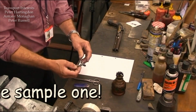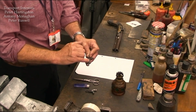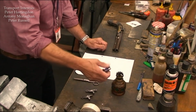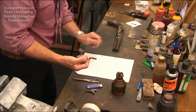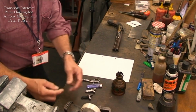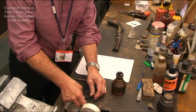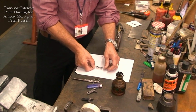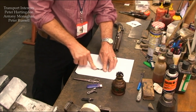What I'm doing now is I'm going to transfer this design that's engraved on the flat of that hammer there onto here. So what I will do is light the smoke lamp to make sure I have a good covering of smoke on there, and by using ordinary sellotape, lay that over the top. As I lift it off, you'll see I have a smoke impression there of the design. I'll stick it onto the paper, so I'll then go down to the engraving bench and I can refer to that as reference.